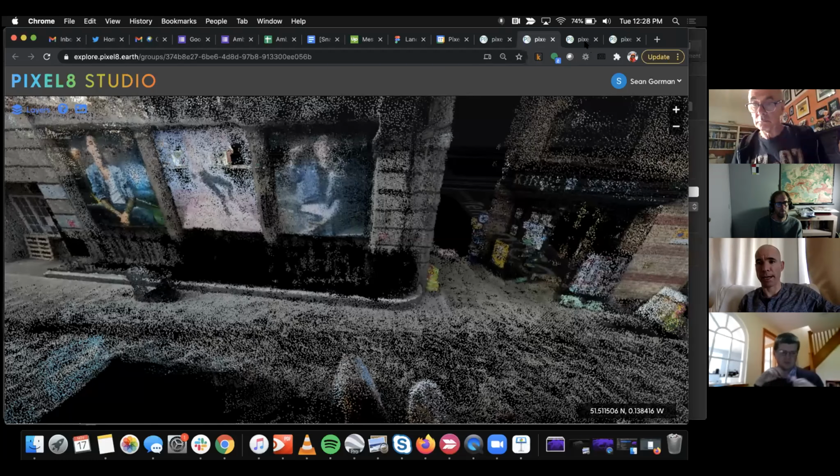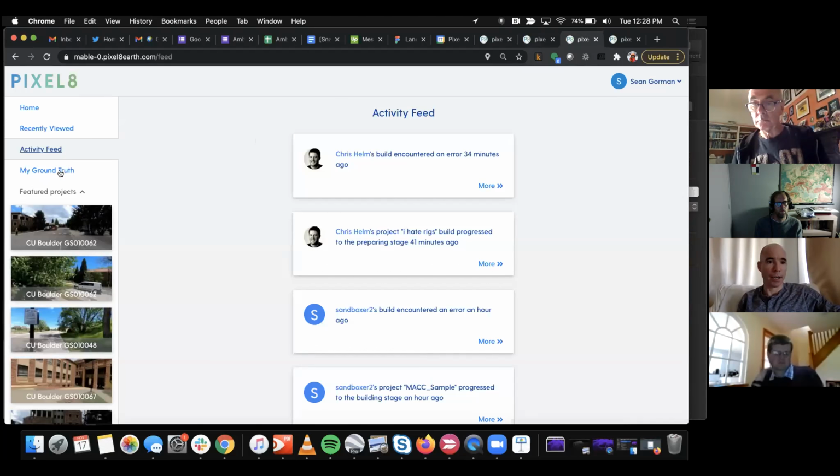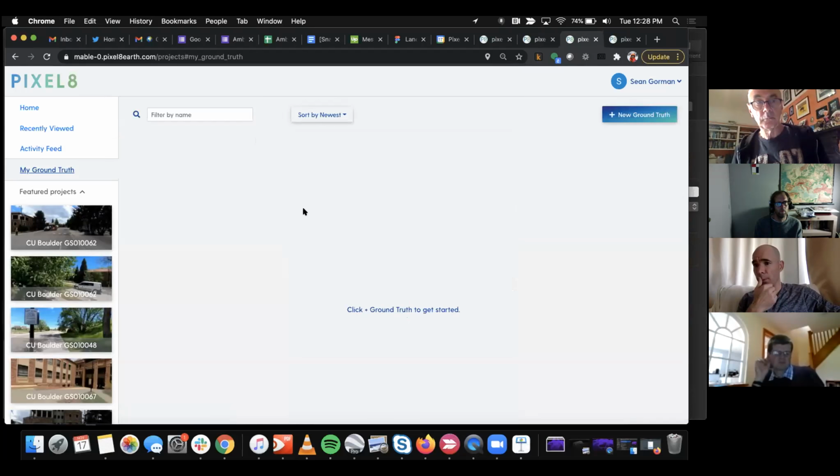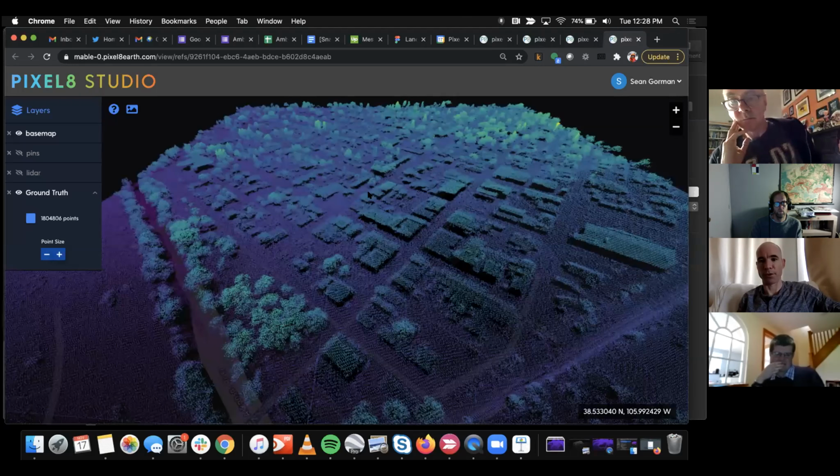We're actually building out an interface where you can have your own ground truth and upload your own ground truth. So if you have open aerial data available in your place, or you're doing drone photogrammetry and you've created some 3D models with traditional ground control points, and you want to use that as a ground reference, we're allowing people to upload their own reference. And then it looks like something like this once you push that in.